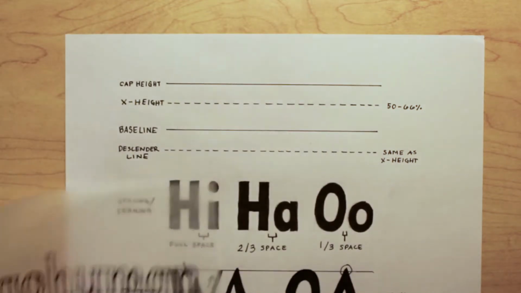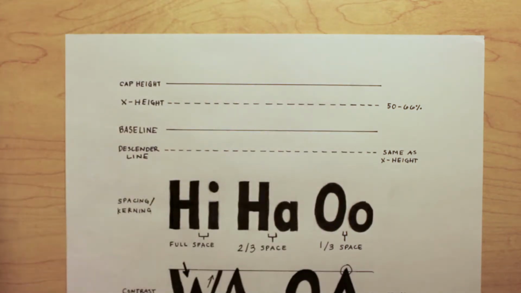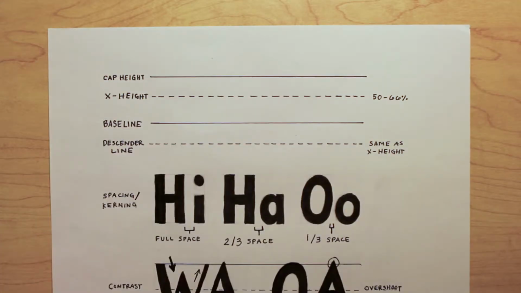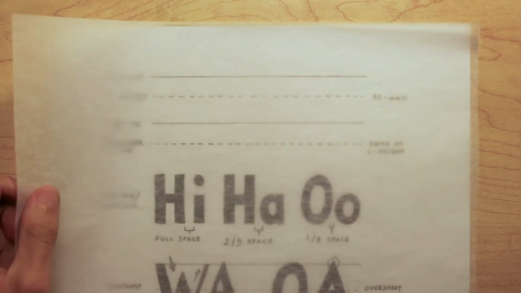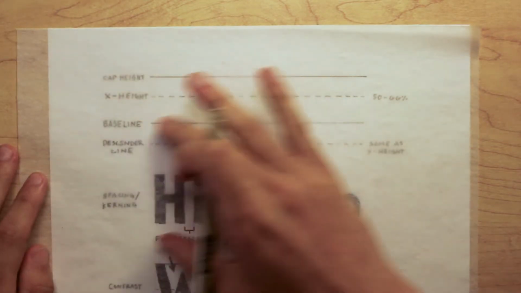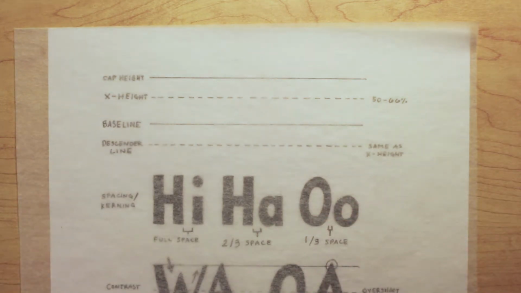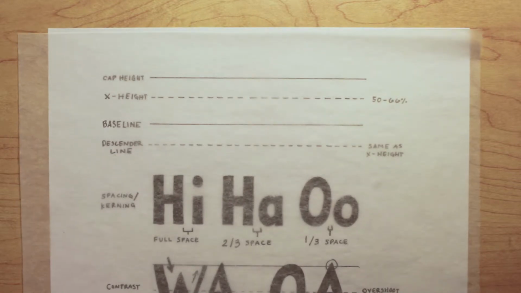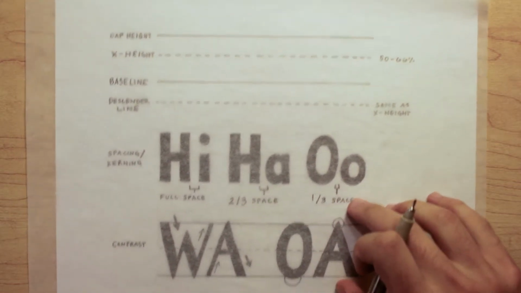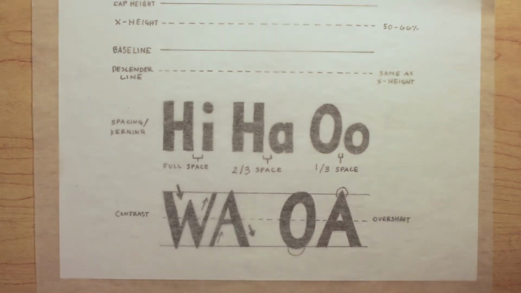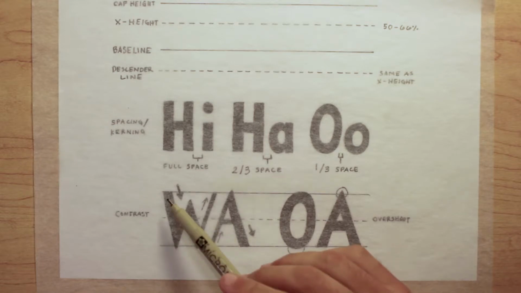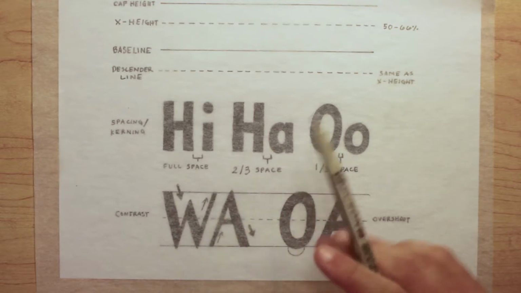And moving on to the script style. The final lettering style is the script style of lettering. And the script style has letters that are connected to each other. So that's going to be a different way to do lettering, but it also allows for a lot of letter interactions, which we'll talk about next. But also to keep in mind with the script style of lettering is the fact that they also have high contrast letters usually. So there's going to be a lot of thick downstrokes and thin upstrokes as well.